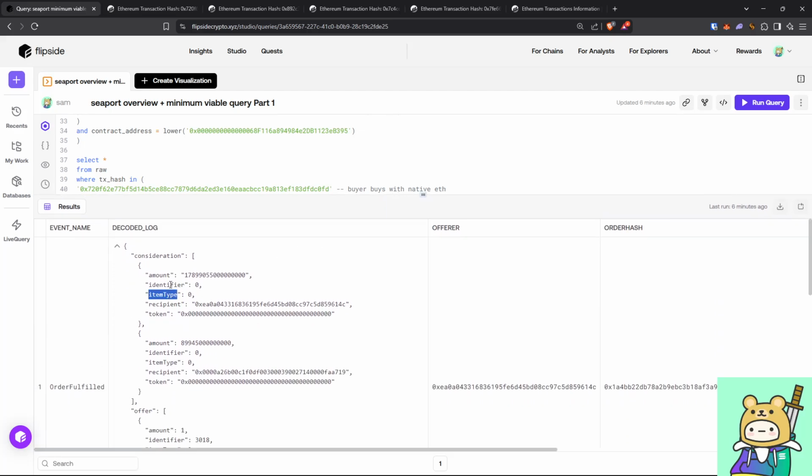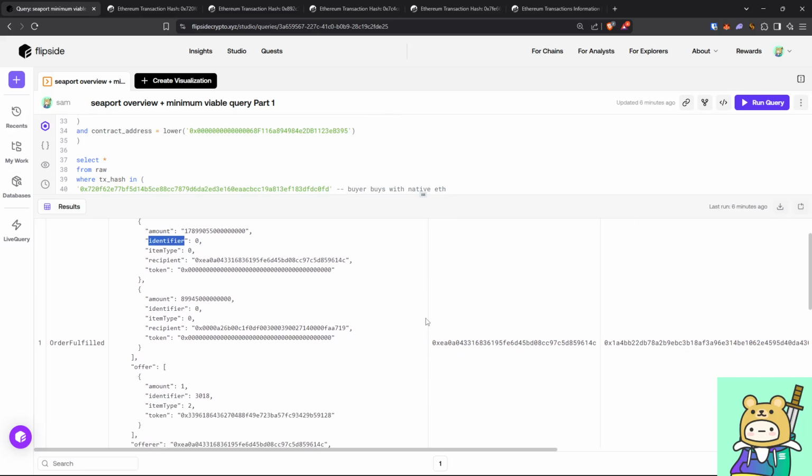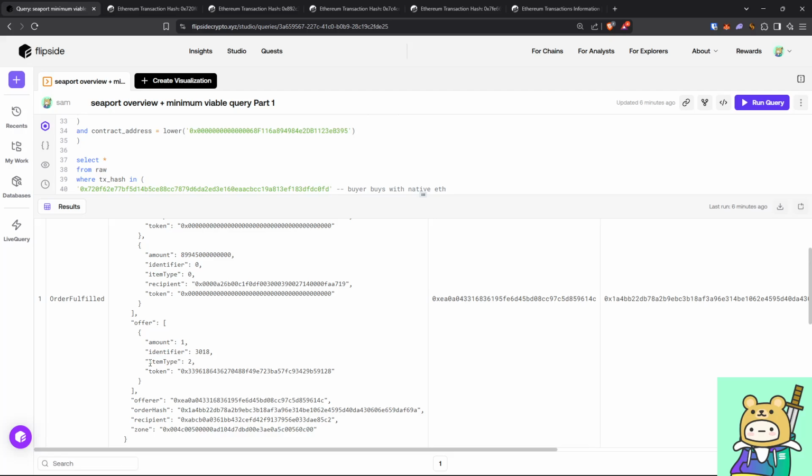So that's item type. What is identifier? Identifier is only relevant for NFTs. Item type 2 is ERC721, and the identifier for ERC721 is the token ID.